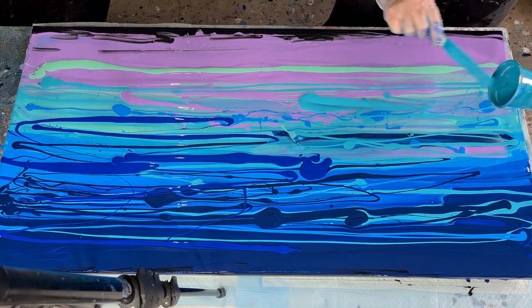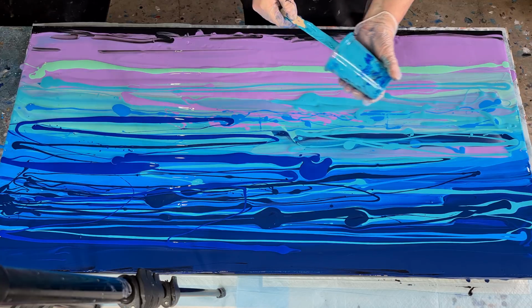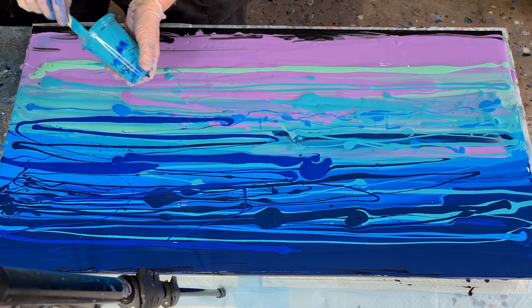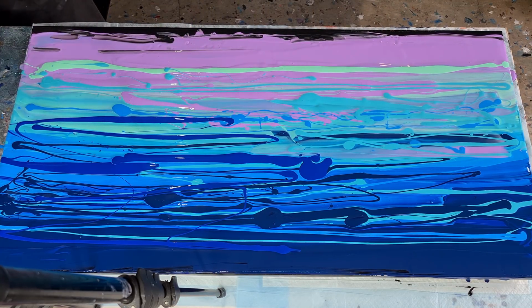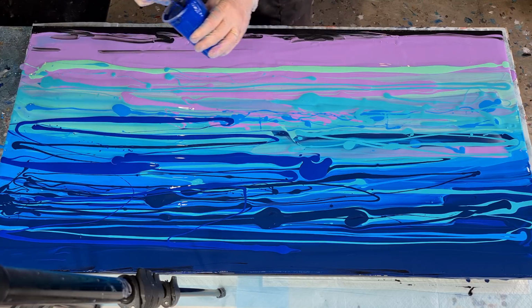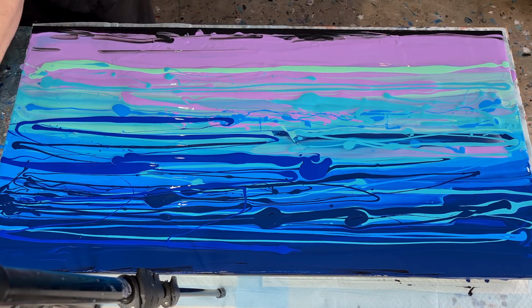Whoa. Just trying to get all the colour out at the moment. Tiny bit of this blue left. See, I don't know if I should put any down here. I don't think so. Right, I might just go for it and see what happens. I've got a tiny bit of blue left, tiny bit of green left. Right.